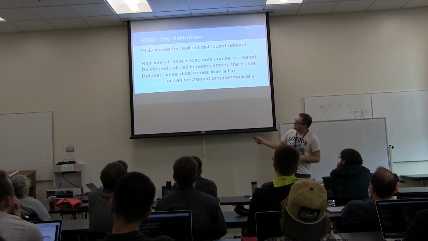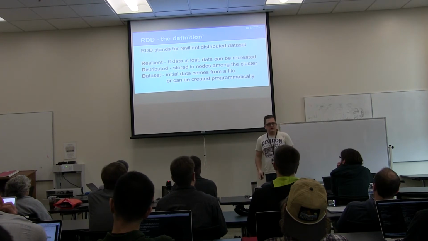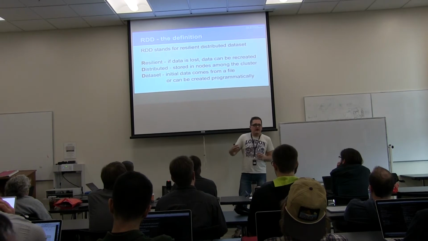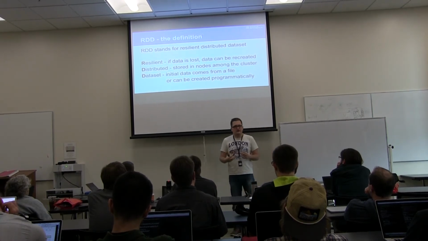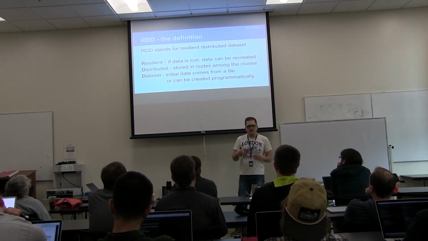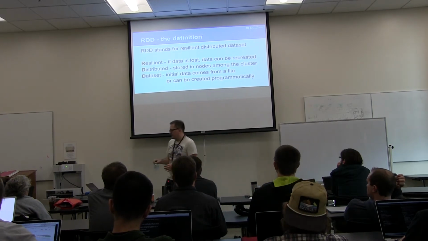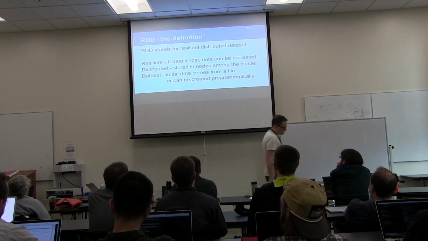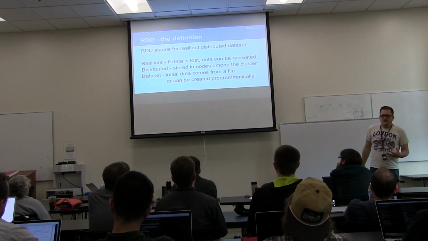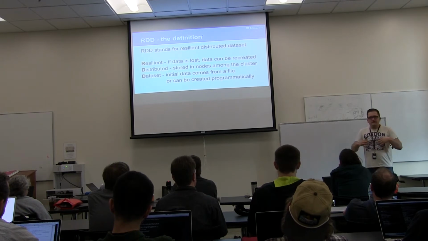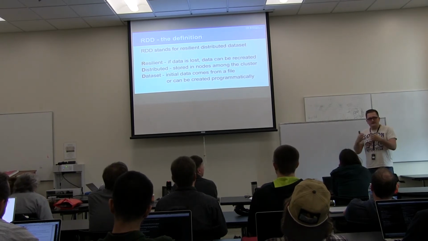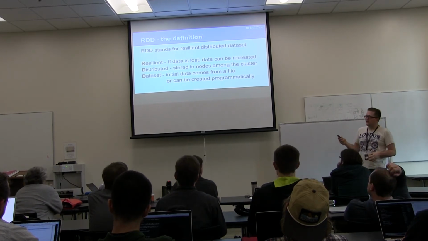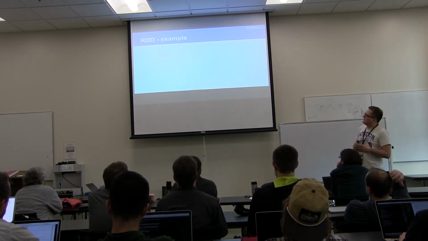And it also is resilient, it's fault tolerant. So if, for example, one of our nodes dies, the API provides us with a fault-tolerant solution so we don't have to worry. It will just work and survive the intermediate crashes that might happen during our calculation. But essentially, when you think of an RDD, you think of a collection of data. So an RDD represents your collection of data that you have available on your cluster. All right? So let's see an example.